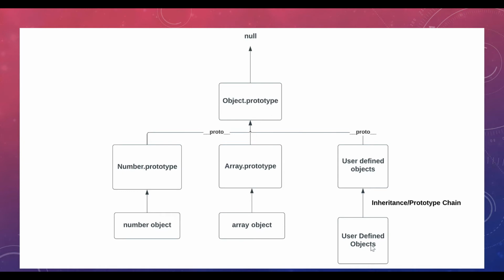The same goes for Array.prototype. If you create a new array, that array object will start pointing to Array.prototype, and Array.prototype will point to Object.prototype, and it goes to null. So whenever you are trying to access a property from an object, what the JavaScript engine does for us is, first of all, it will look in that object itself. Is the property available in that object directly or not? If it is not, it will start traversing up the prototype chain till it reaches null. And if it is found in that prototype chain, it will give you the value of that key in an object. Otherwise, it will return undefined.